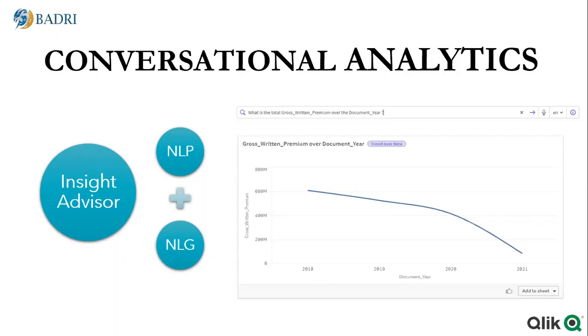So there are two technologies used in Insight Advisor, which are NLP, natural language processing, and NLG, natural language generation. As shown here on the slide, the question which is asked to Qlik Sense is part of NLP, and the result that is displayed on the chart on the right side offered by Qlik Sense is NLG.